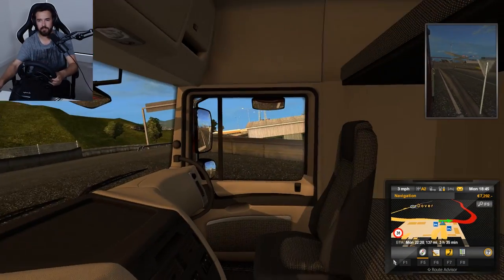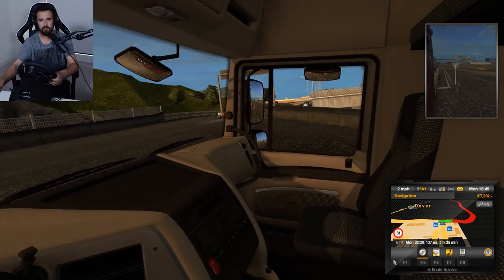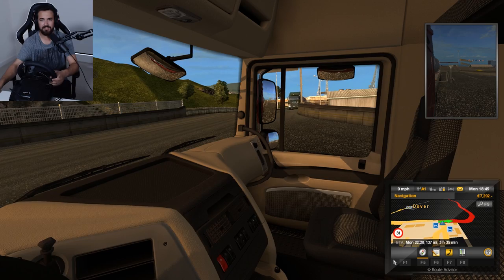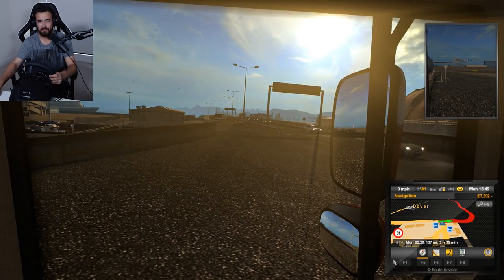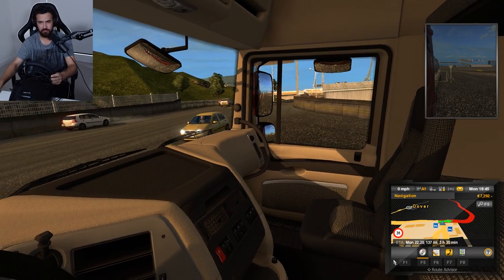Oh, there was definitely a car coming. There's also another car coming. There's cars coming. Oh, my God. Okay. There's definitely cars coming. All right. Let's stop here. So there's a bunch of cars that way. We're just going to have to go for it. I'm just going to have to push my way out.